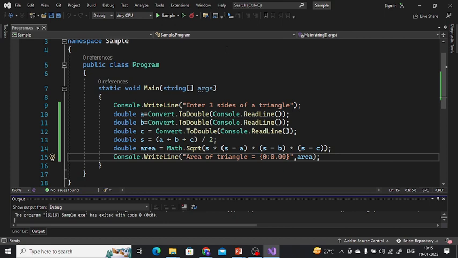Now some of you might be wondering, what if the triangle is not constructible and all these things. Dear, we are at the very basic level where we've just understood how to take input, how to display output, and how to do little processing. As we go ahead, we're going to do control structures where we'll be having decision making, we'll have loops, we'll have whatnot like switch cases and so on. And that is a point where we will be in a position to do the checking. So currently we are assuming that the 3 sides we get form a valid triangle. If they don't form a valid triangle, then obviously you will not be getting a proper answer.